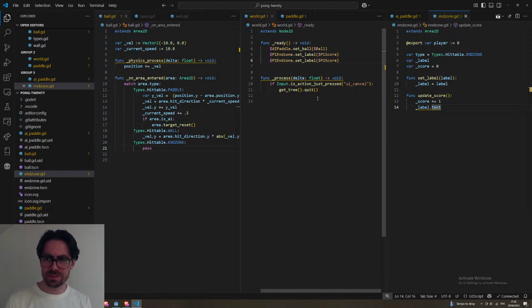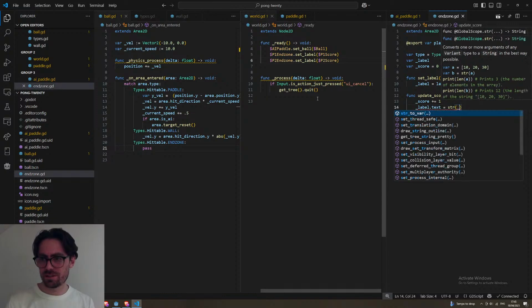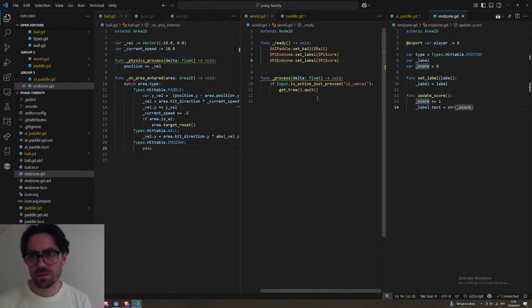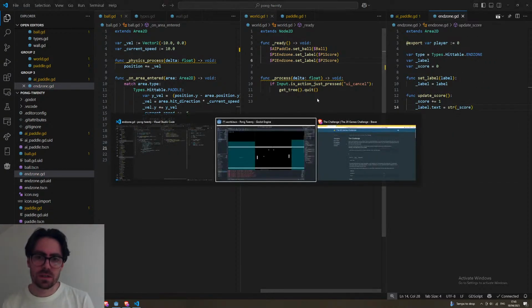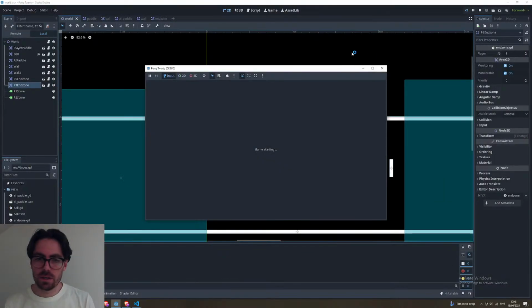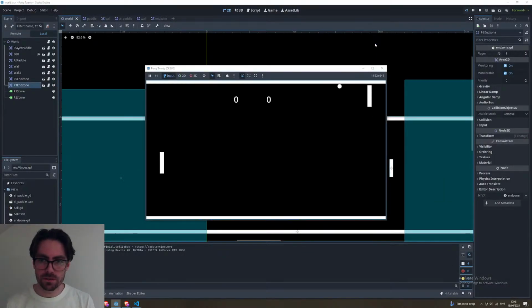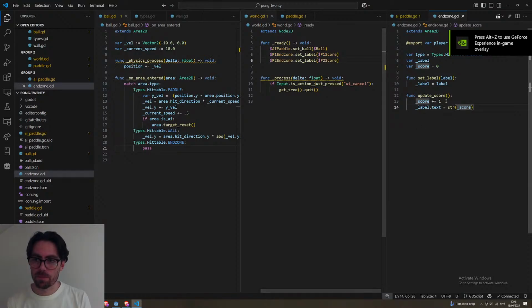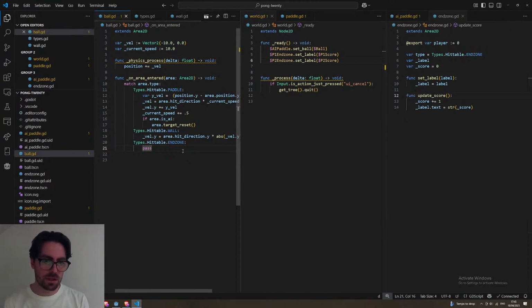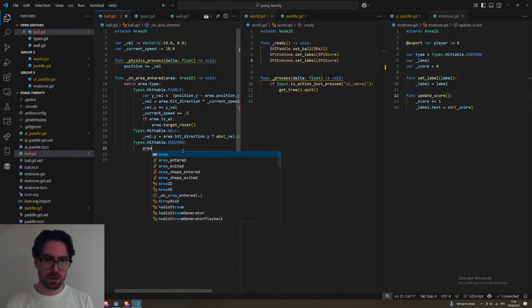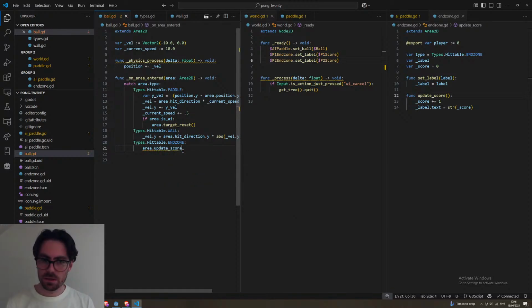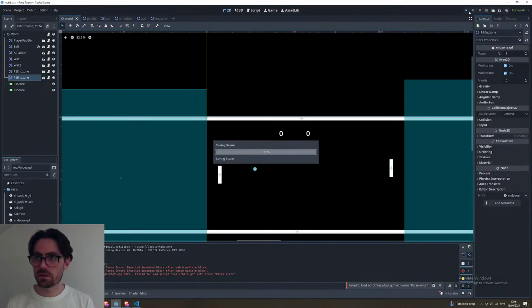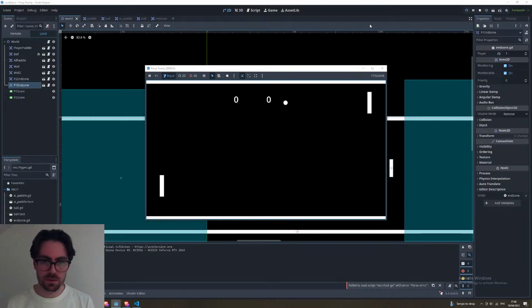Is it just called label dot text equals the string of the score? Is that how it works? I don't know, but we're about to find out. Okay, so let's try and lose a point. I'm not surprised that didn't work, to be honest, because update score is never called. So here, area dot update score. Okay, does that work? Oh, didn't get out of the way.